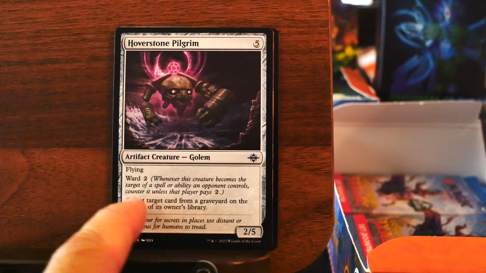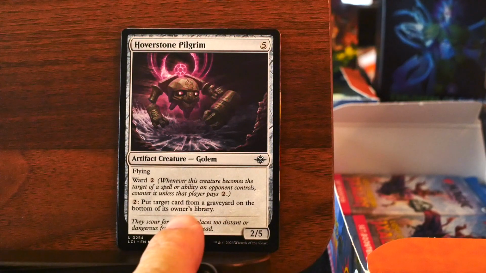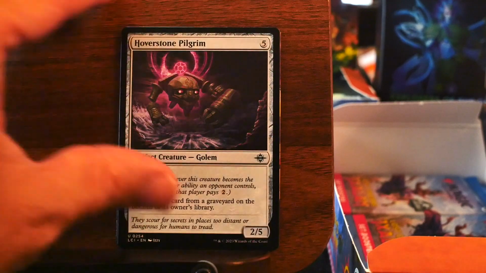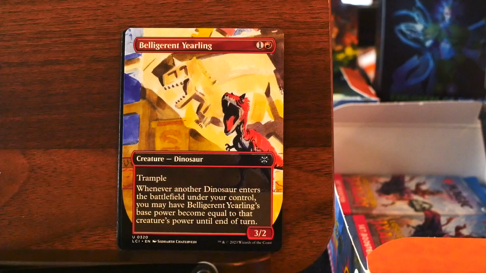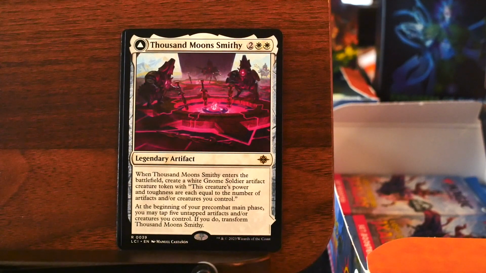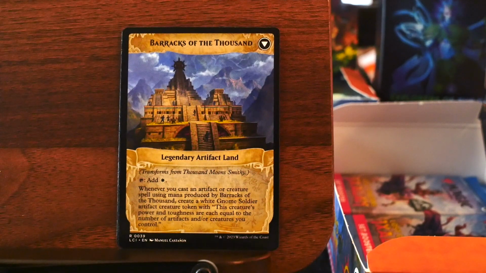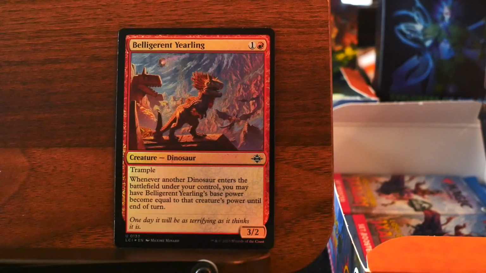Hoverstone Pilgrim. This is an amazing limited card. Like, drafting, this might be like pick one out of a pack. Is that freaking good? Hoverstone Pilgrim. Belligerent Yearling. Okay. Yeah, it looks belligerent to me. Thousand Moons Smithy. Let's look at the backside. It becomes Barracks of the Thousand. Mm-hmm. Bunch of new lands in this set that we get to play with.